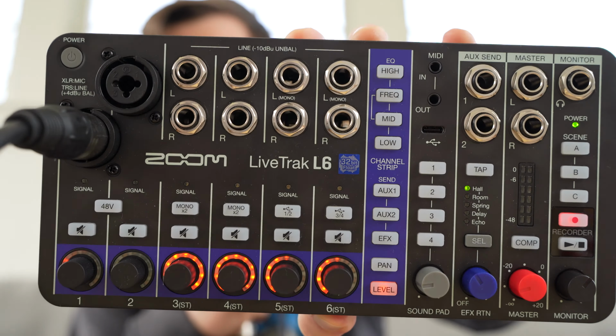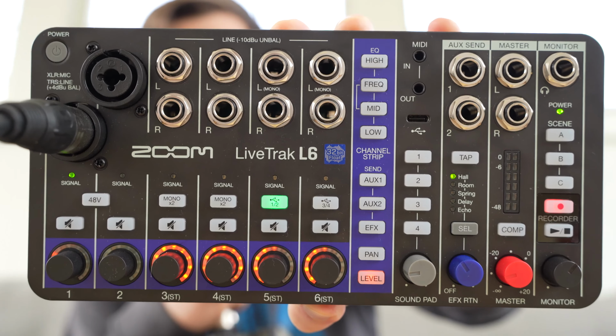I have signal? Yes. I'm convinced that this is one of the best compact recording devices out there. And not only is it really good, it's really idiot-proof. It's the Zoom L6. And I just got it recently, and I've been doing some recording on it.